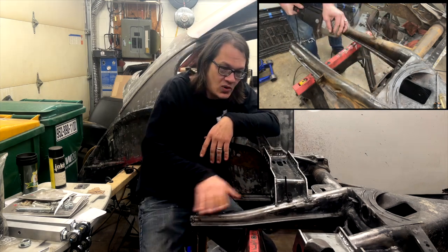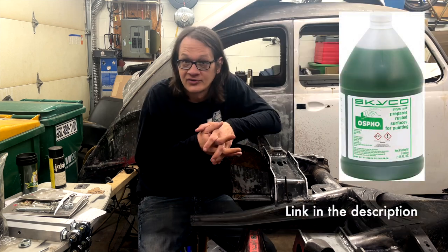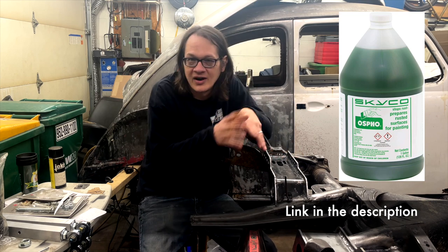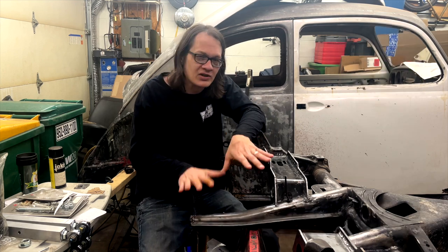After we got everything wire brushed as much as we could, I sprayed everything down with some OSPHO. It's just a phosphoric acid. And that does a nice job of chewing up the rest of the rust, gets down into the pores of the metal, the areas you can't reach with the wire brush, and really gives us a nice clean surface to weld to.